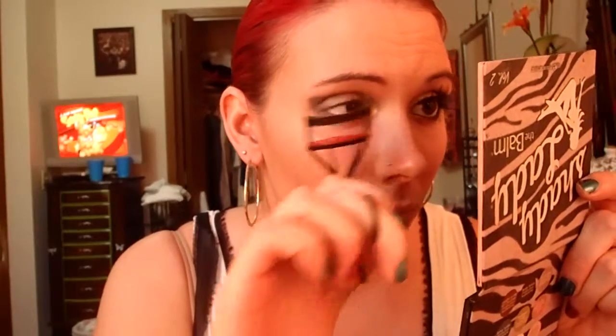Now I'm gonna blend those — taking a 224 and literally going over and blending them with the blending brush. You wanna make sure they match as close as you can get them. I've already put one coat of mascara so I'm gonna do another one. I'm curling my lashes. Now I'm taking Physicians Formula — I believe it's the Shimmer Strips Glam Brown Eyes Custom Eye Enhancing Mascara Duo.